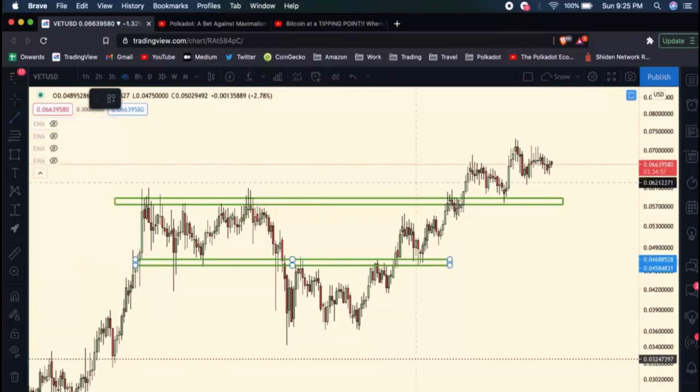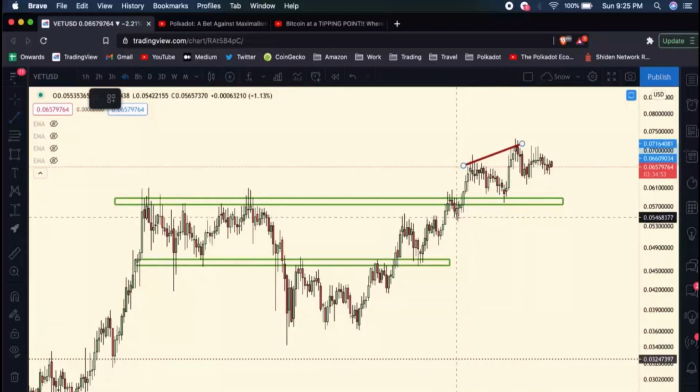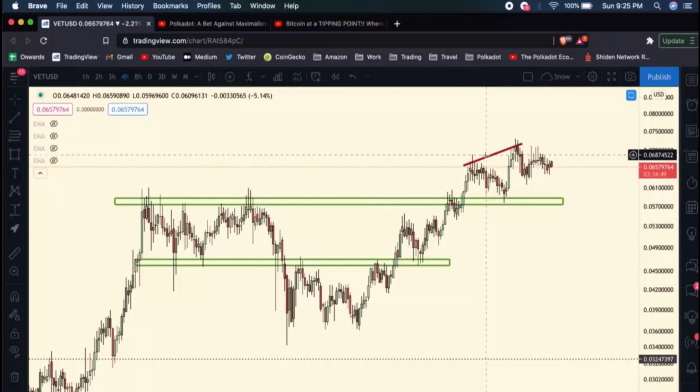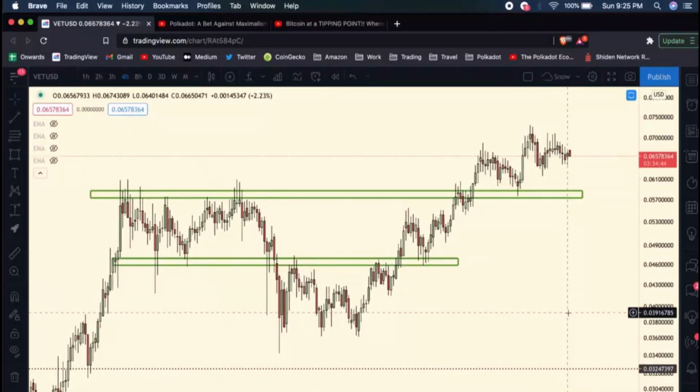Now, if we were to do some other things, we can draw some trend lines, right? And look for some trend line support and resistances that are being respected, right? But right now, we're going to talk about Fibonacci retracements. So in order to measure Fibonacci retracements, what you want is a swing low to a swing high.